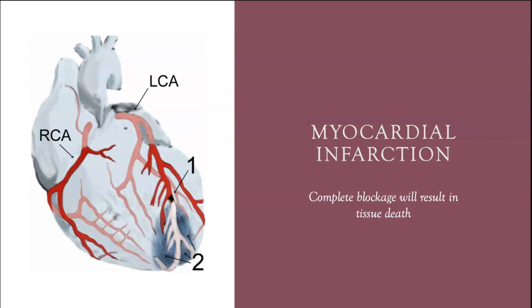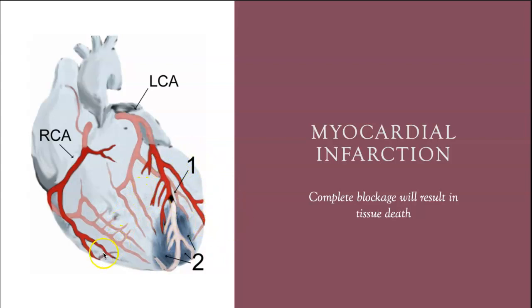So an MI, or a myocardial infarction, is a complete blockage that will result in tissue death. So the area and amount of area of the myocardium that is impacted will determine the client's outcome and plan for management. So you can have patients who have an MI. If you look at the coronary arteries right here and you see where they're feeding this heart muscle, if this patient had a huge occlusion right here, right before this branches down into both of these areas, they're not going to have a great outcome because they're going to have tissue death all the way down in here, okay, because it can't perfuse down in there.